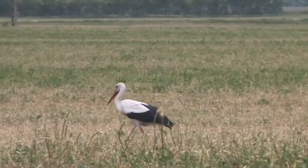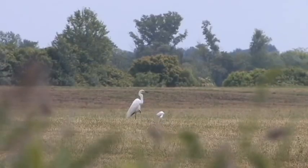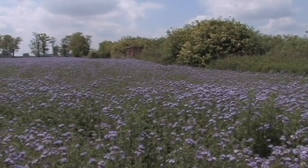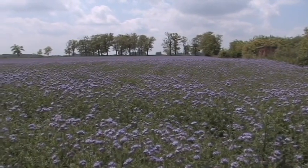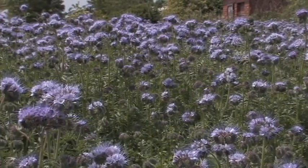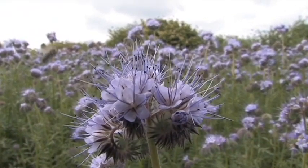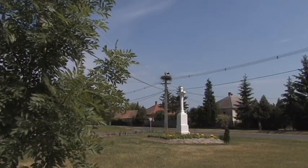While strolling through the Hungarian section of the Neusiedler See National Park, the majestic beauty of the area's many storks is plain to see. The park's special climate and geology favour extraordinary and colourful plant life. In early summer, the lake, along with the ocean of blossom on its shores, is a spectacular sight. The park's swampy meadows provide the ideal habitat for the storks that come to Seewinkel each year in April and May, all the way from South Africa.